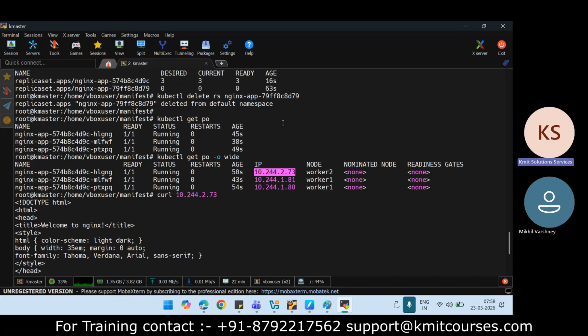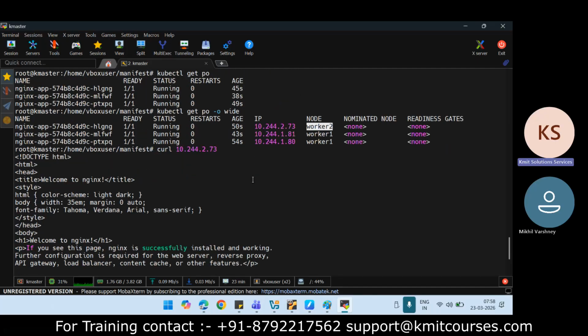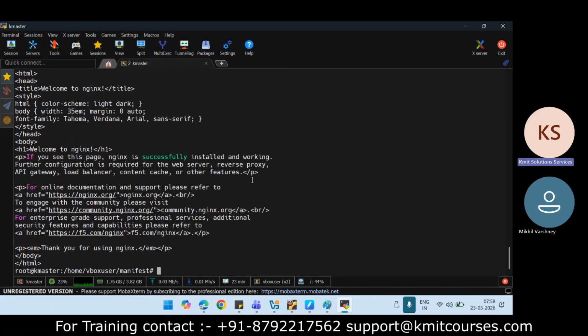Earlier when we tried that, it was not able to access on the pod IP address. We were able to access it on that particular worker node. For example, if we are on worker node 2, there we were able to run this command, but not on the master or other worker node. So that issue was fixed, and I already have a video, so you can just check that one.